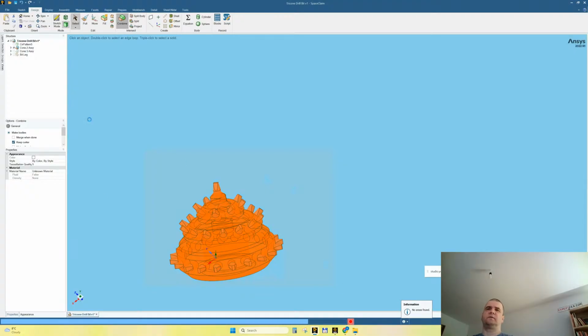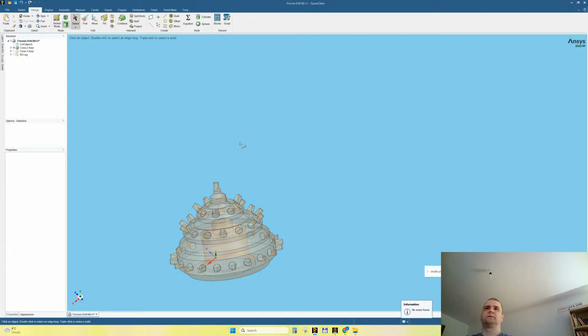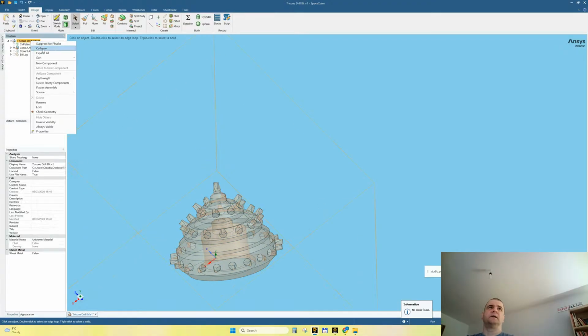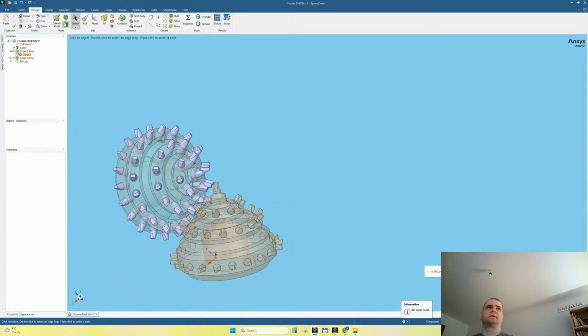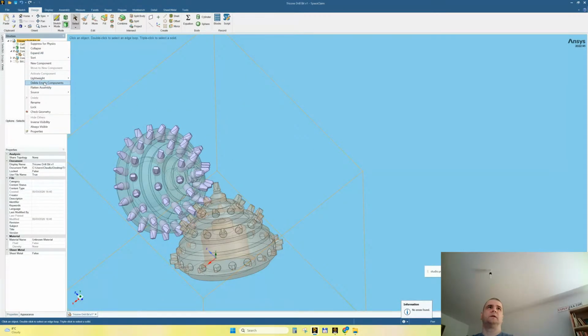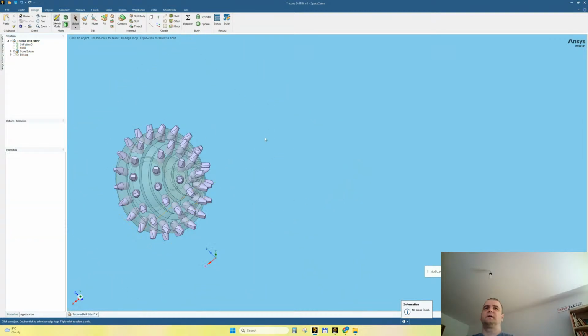If you select all of them from the right to the left, they will merge very nicely. Right click, delete empty components. And the third one is this one, delete empty components. All right, let's hide this one.